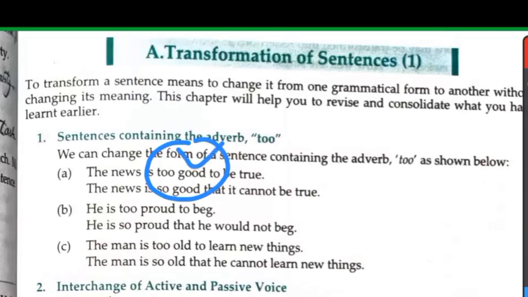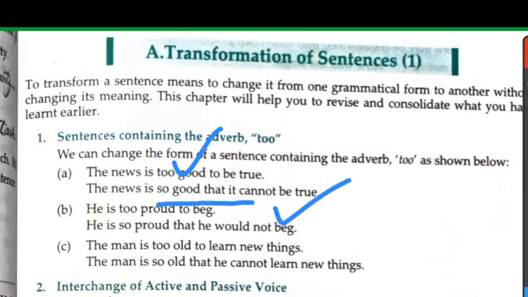So that means when we write it in the positive form, we use too. But when we write the same statement in the negative form, we use this structure, but the meaning will remain the same. That is why I asked you what the meaning is in your mother tongue. If you know what it stands for, it will also give meaning to the other structure that you are going to change it into, and then your sentence will be written in the right structure. That means if it is positive, the answer will be negative when we convert it into the other form.